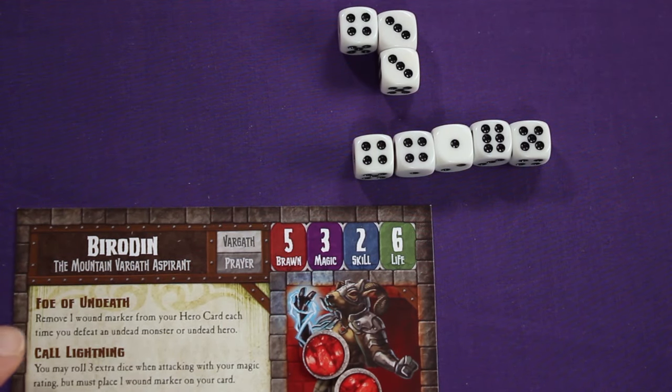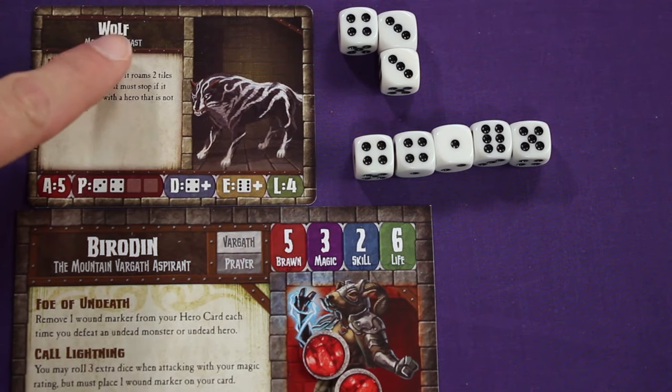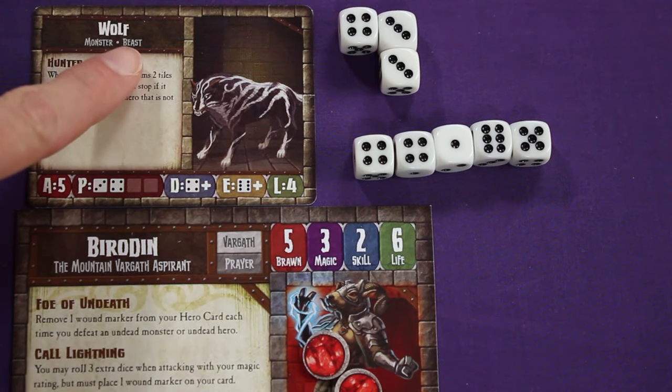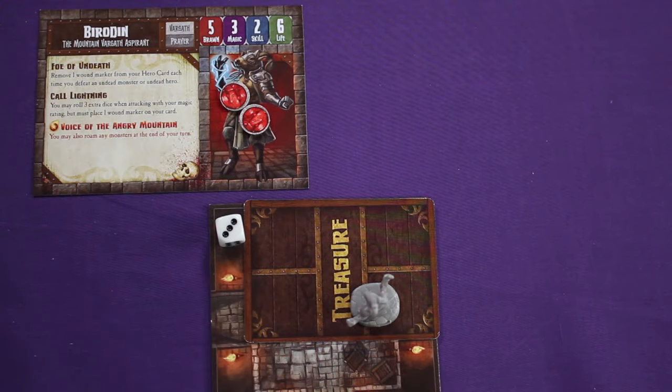You'll notice my other ability is called Foe of Undeath. It says I can remove 1 wound marker from your hero card each time you defeat an undead monster or undead hero. However, this wolf was a monster beast. If it was undead, it would say so right here under the wolf's name. So that's how combat works against a monster.